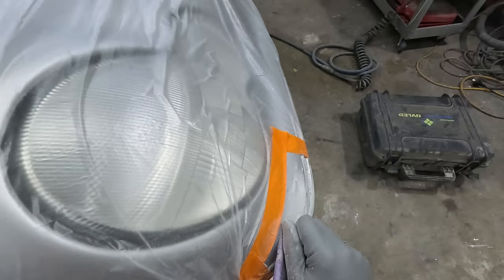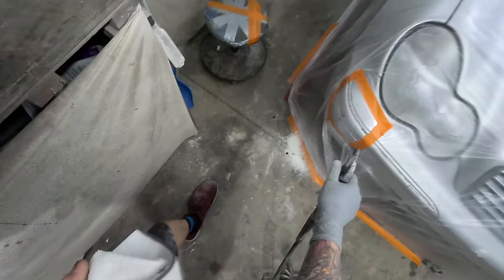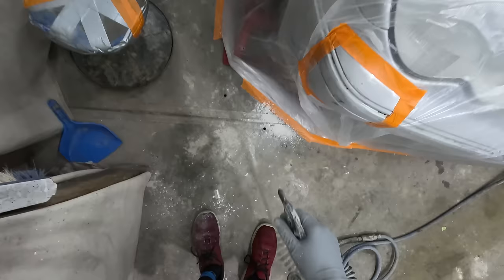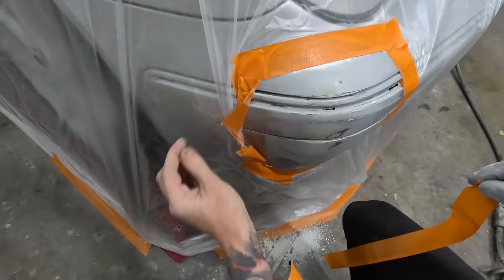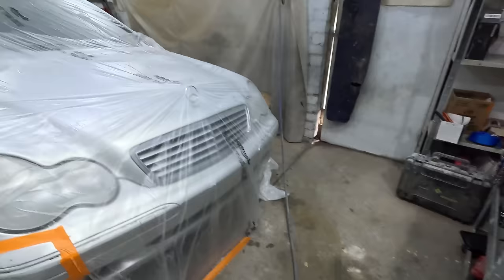So what I'll do now is just hit those edges with a bit of something just to scuff it up so that any overspray is gonna stick. Exactly what I wanted, 500 pad. So I'll hit those edges with a bit of false edge just so that you don't get too hard of an edge there if you get close to it with any of your primer.